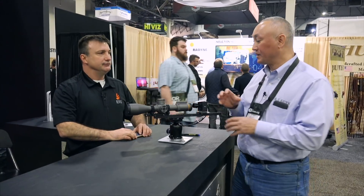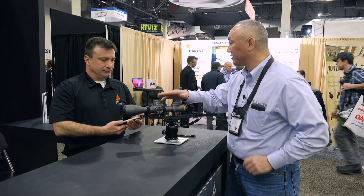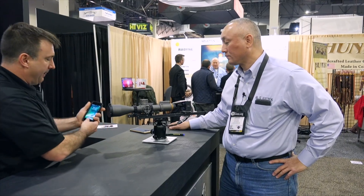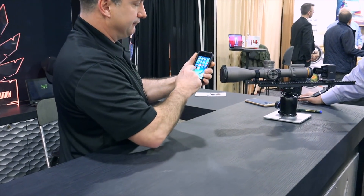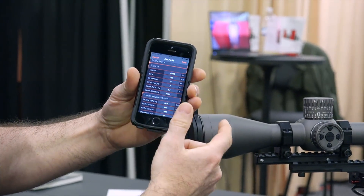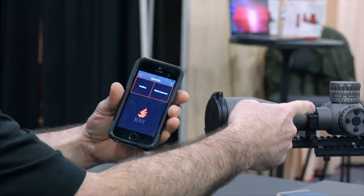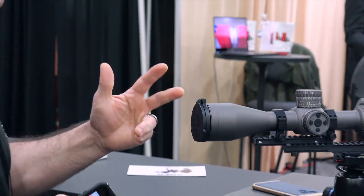As for loading a ballistic profile, we have a REVICOps app. I build a ballistic profile based on my caliber, zero, sight height, and barrel twist. We have an ammo library where I put in my velocity, BC, and bullet length. That gets Bluetoothed over to the scope. Once that's done, you put the phone away — there's no other connectivity necessary. The scope holds three profiles at any given time.